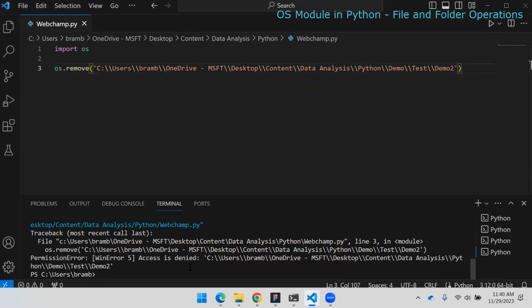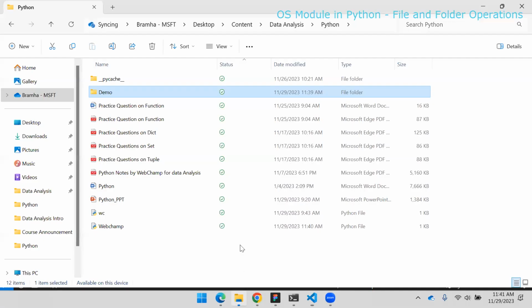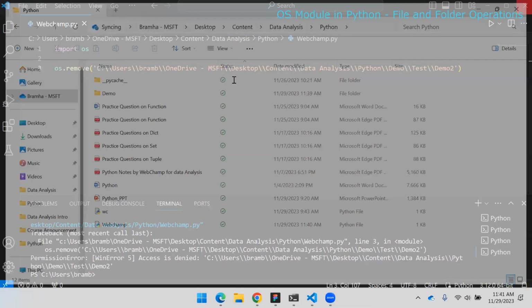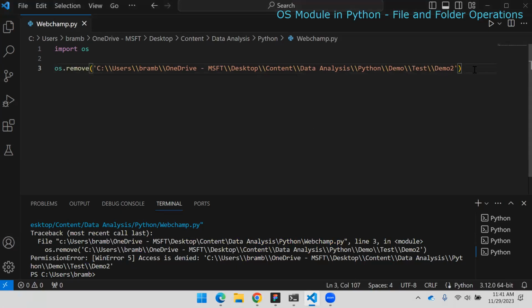Okay, it says access is denied. Okay, let me close that. And now if I run this, okay, again it says access is denied. Okay, so only remove is not working.